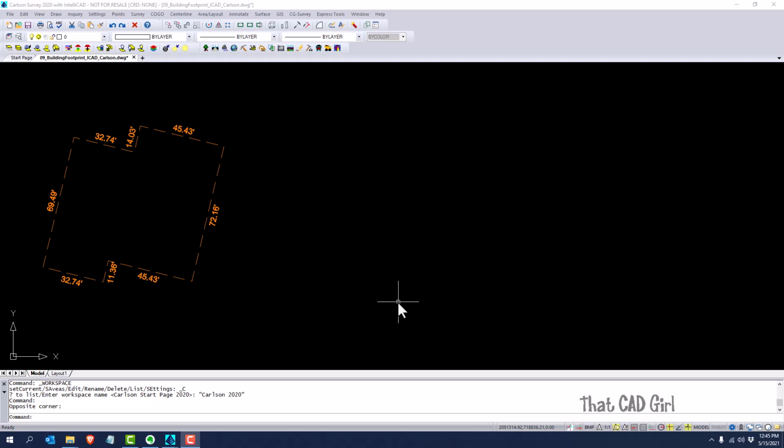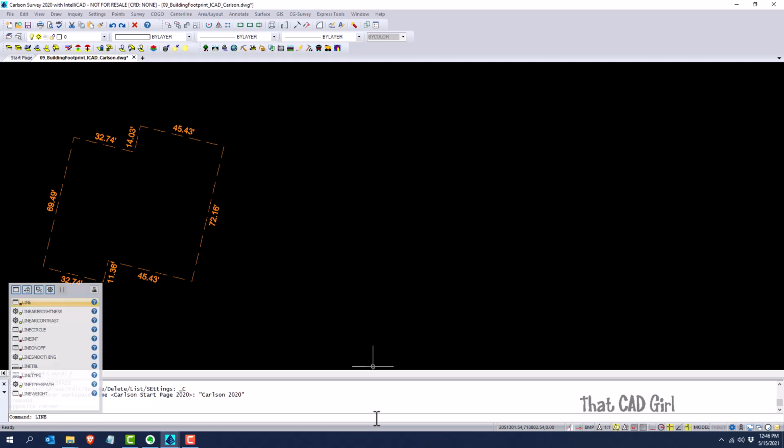And there are going to be a lot of different commands that exist twice, one from IntelliCAD and then an enhanced version for the Carlson that's on top of it. So the line command, in this example showing you how to use line to draw this footprint, is a prime example of the two different versions of that command. I just want everybody to understand that you have access to both. It may be a little tricky making sure you get into one versus the other, but depending on what you're doing, sometimes it's going to be beneficial to use the line command from IntelliCAD and other times for Carlson. So let's just look at both here.